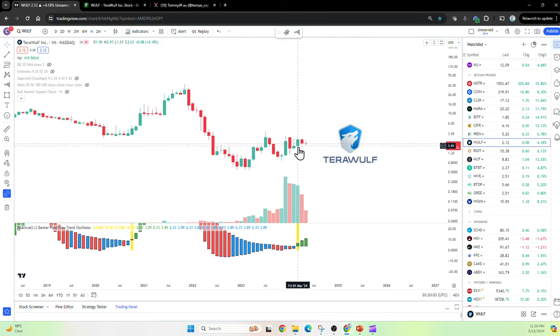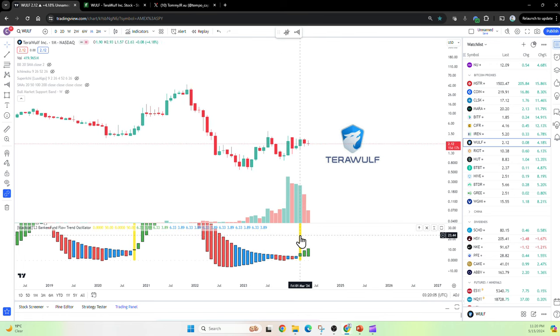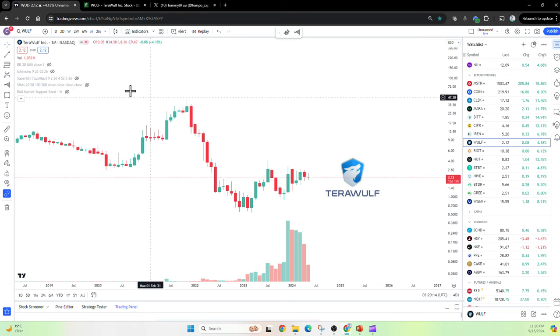Even the price went sideways. Had a little bit of buy signal over here too per Black Cat L3 Vanguard Fund Flow trend also later, which is a positive thing in general. If you just look at the way that it looks morphology wise, it really does look more of like an ascending triangle.